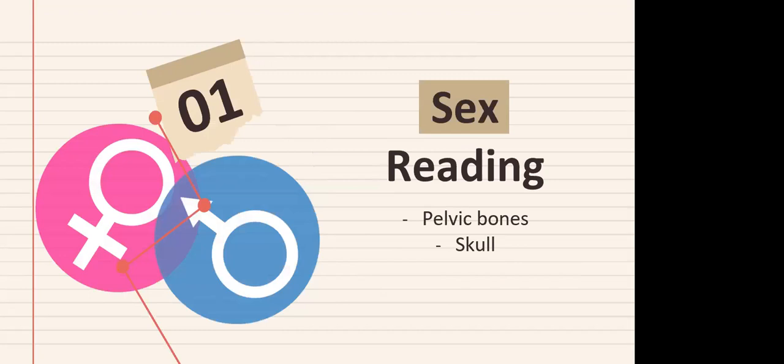First is sex reading. So ito ay yung kung yung bones ba ay pagmamayari ng isang lalaki or babae. And to determine the sex of the skeleton, we must study the pelvic bones and the skull. And we can also actually determine the sex through sternum, femur, and humerus. But more on measurements sila. So they will be further discussed later sa next topic po. Then for now, we'll focus on the pelvis and skull since yung comparison dito sa dalawang to ay yung characteristics and physical features of the bone.